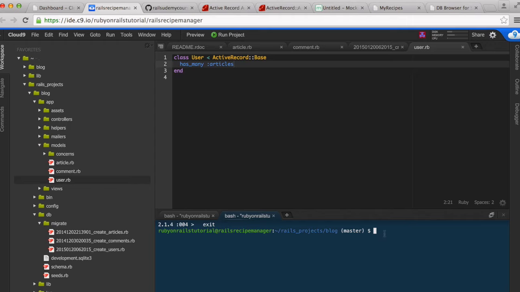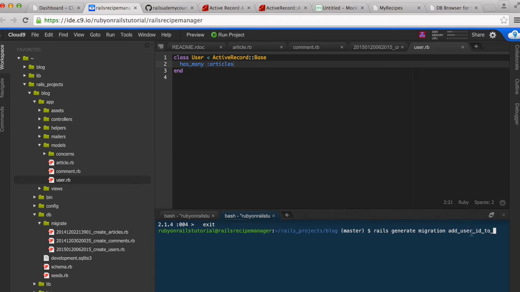Okay, so how do we do that? Go ahead and type in rails generate migration add_user_id_to_articles. Now you can name this however you like, but it's good to stick to some convention, right?